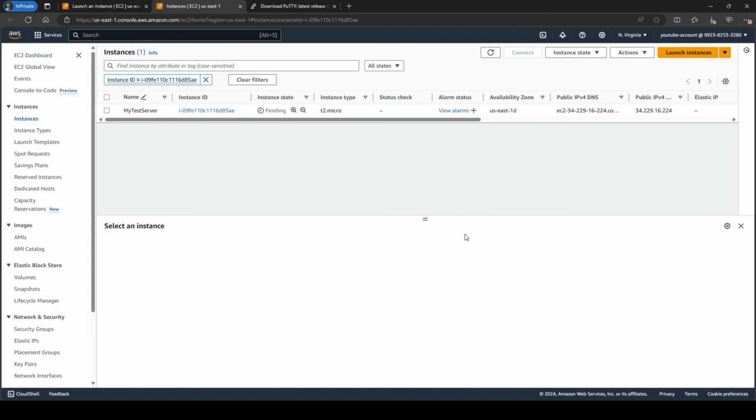And just while this EC2 instance is being created, if you did create a new key pair, that key pair would have been downloaded while you were creating your instance. Now, if you selected a key pair that was already created, you would have the downloaded copy available in your downloads folder or any other folder in which your downloads go to. So let's quickly click on refresh. As you can see, our EC2 instance is running.